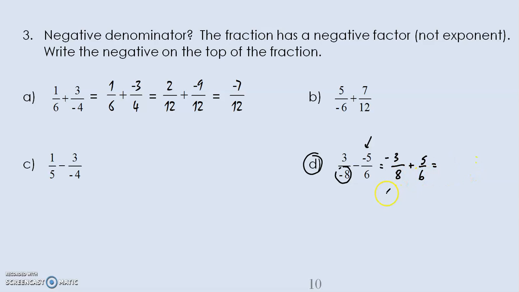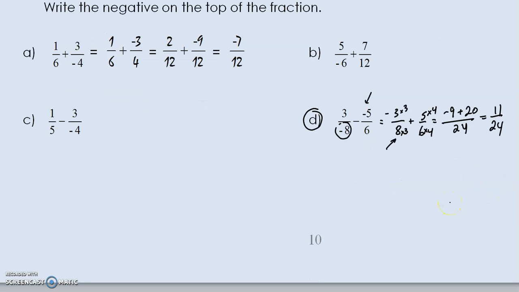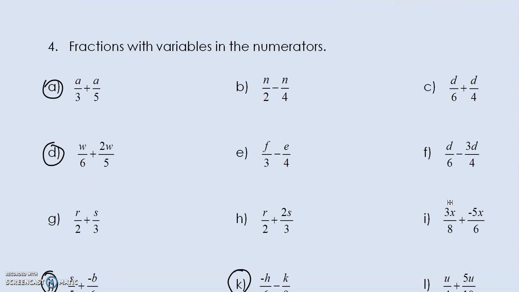Right? You try doubling or tripling that bigger number, and the first fraction is going to have to multiply by 3 top and bottom, and the second fraction is going to multiply by 4 top and bottom, and pay attention to the signs: positive 11 over 24. That's how you would do those questions. So just a reminder, if there's a negative in the bottom of the fraction, just move it to the top, and it's not an exponent rule that's happening there.